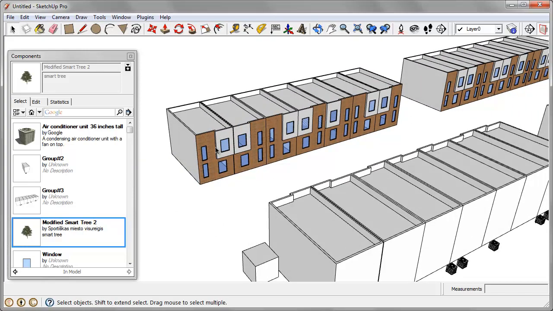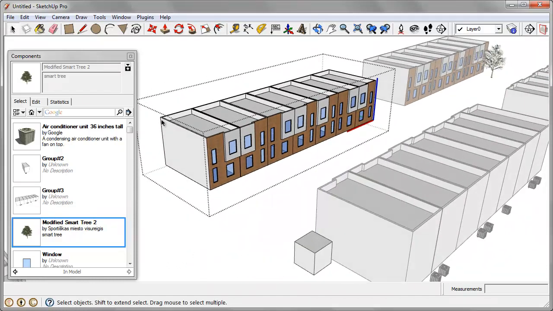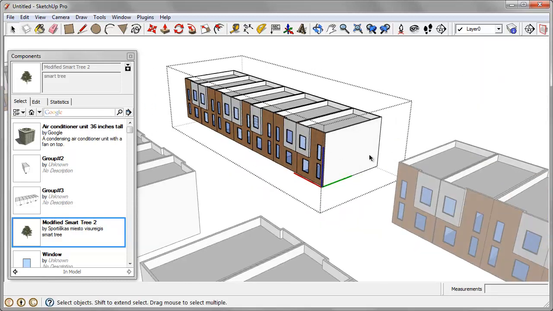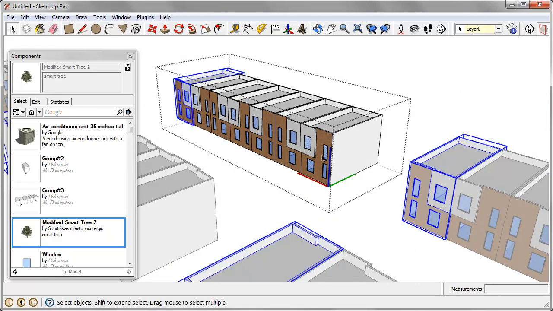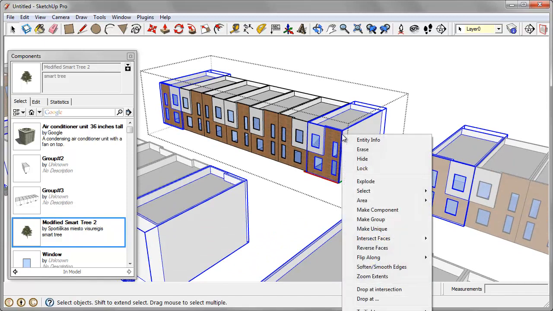And let's look at one more example of make unique. So if I was to double-click into this townhouse, really I don't want these blank walls to be here on the sides or on the ends of my townhouse. So what I'd really want to do is select these 2 units and then right-click on my selection and choose Make Unique.